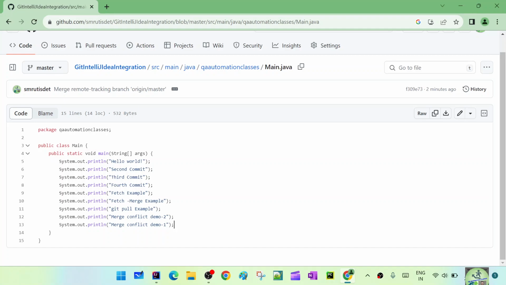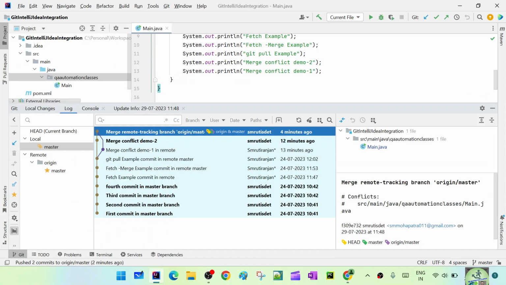So what we did, we tried to pull the changes from the remote repository and it showed us there is a merge conflict. We clicked on manual merge and manually resolved it by adding both the statements in the resultant column, and then we applied that, and that merge result we pushed into the remote repository, right? So hope you guys are clear.